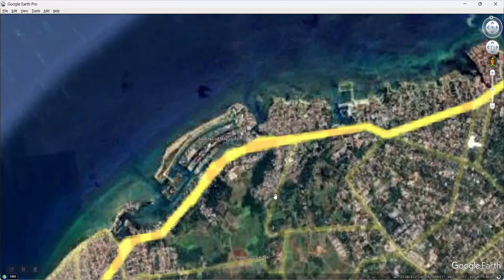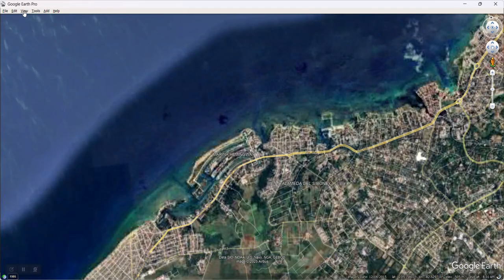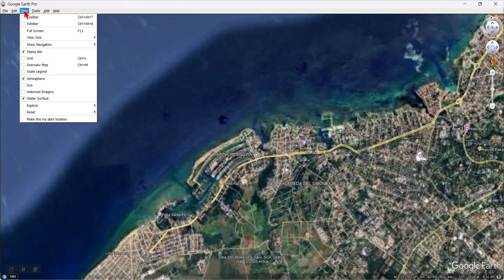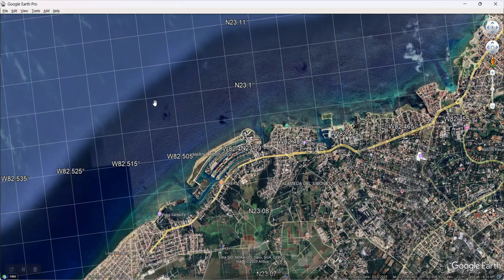And go to the View tab here. And you want to make sure that you turn the grid on because you want to check something here. You notice that the latitude and longitude lines are curved. So the first thing you should do is press the letter R on your keyboard.